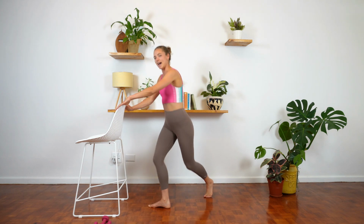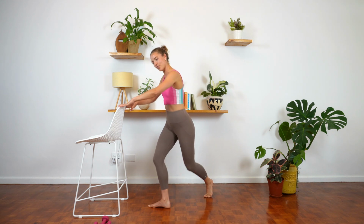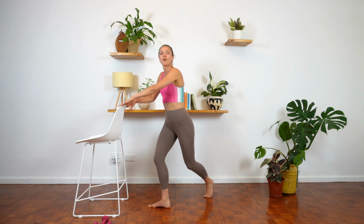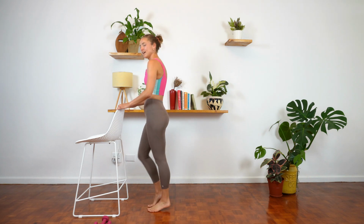pulse it down and down. 4, 6, 5, 4, 3, 2, 1, stand it up, walk those feet out again.